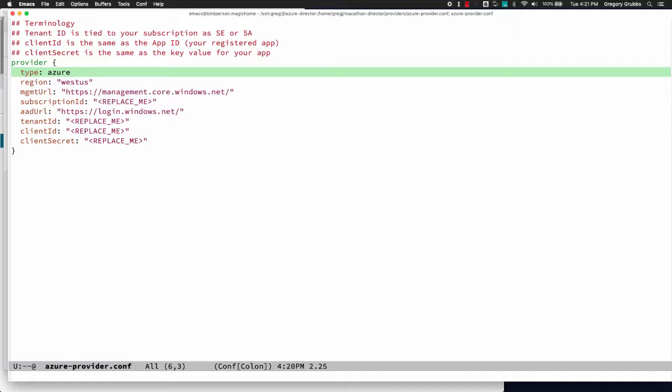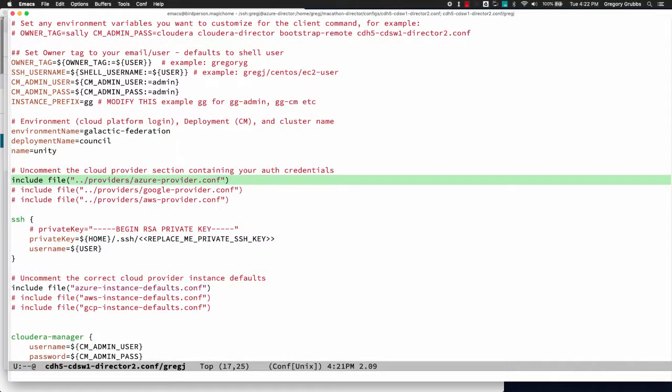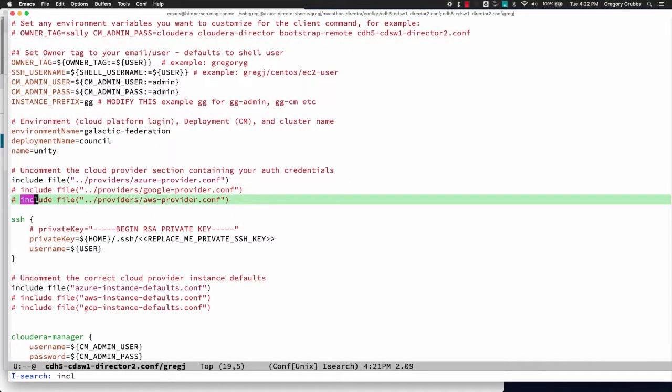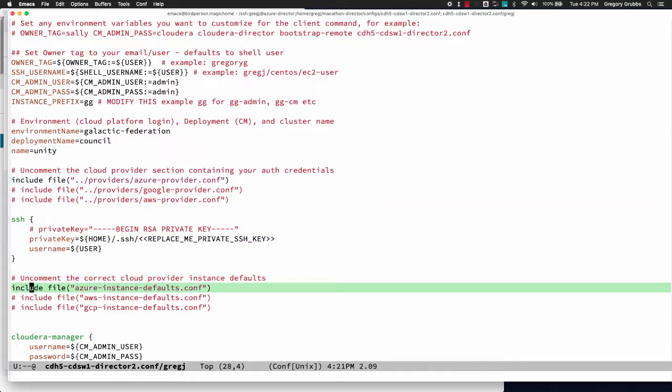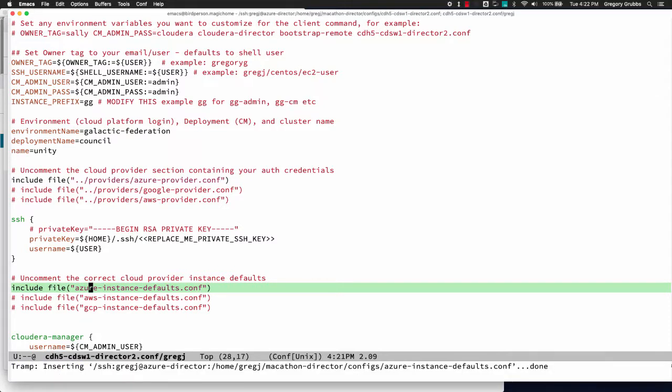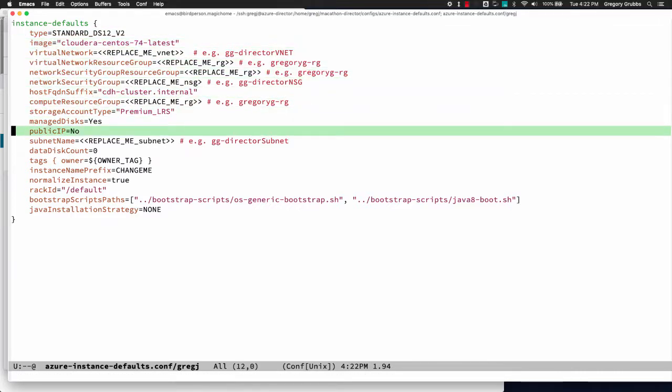So I'm going to change this to something that's relevant to my values, and we've got that part taken care of. The next thing that we need to do is make sure that we've got the right cloud provider instance defaults. This will be different for the different cloud providers.